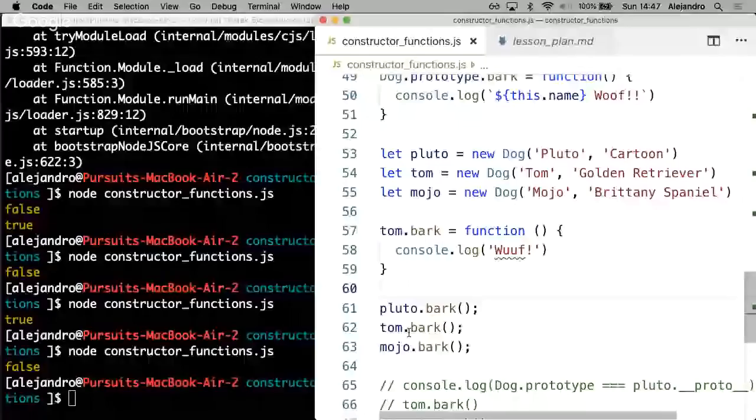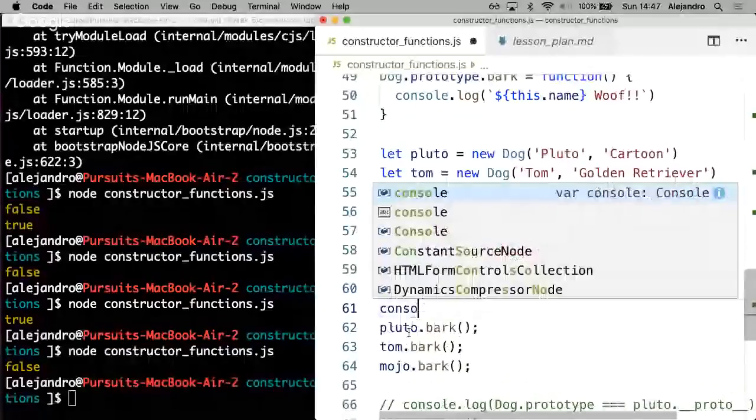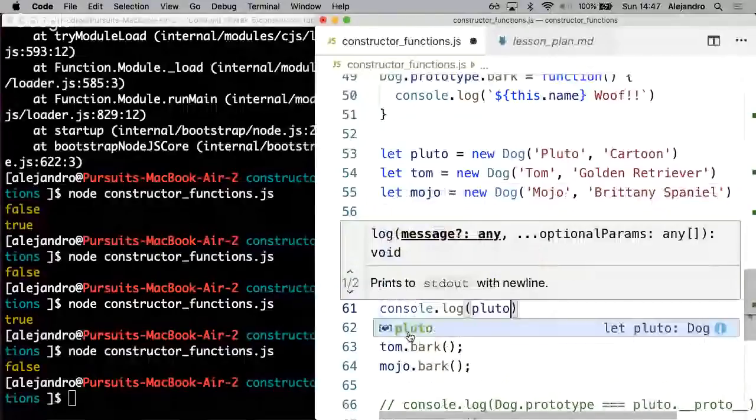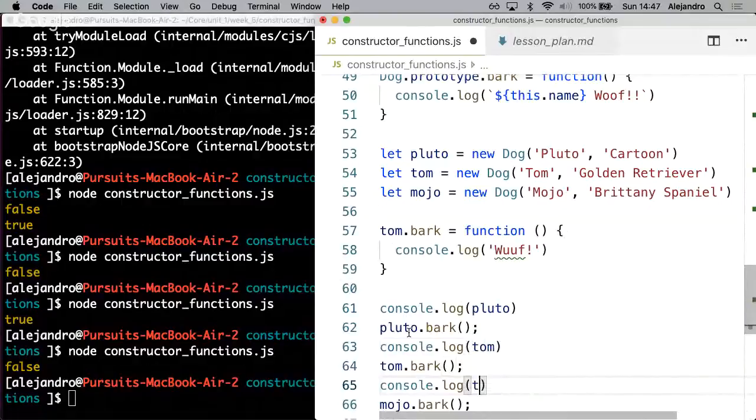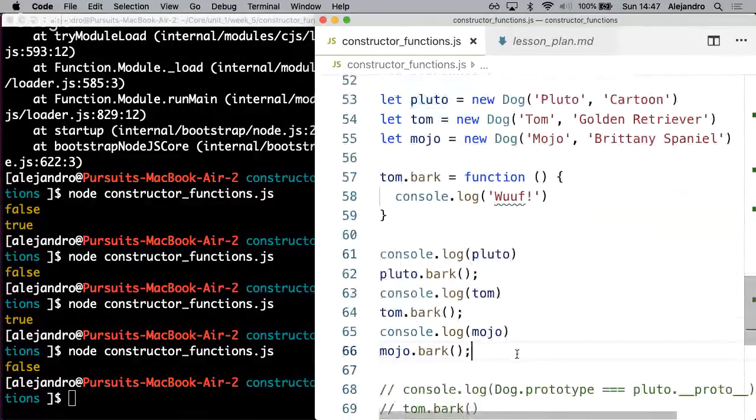Also, I want to console log Pluto here, console log Tom and console log Mojo. So I want to see them.